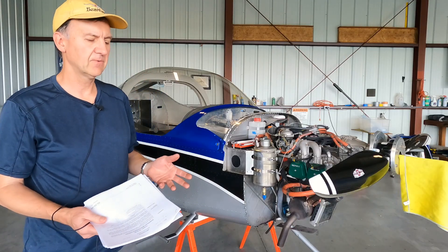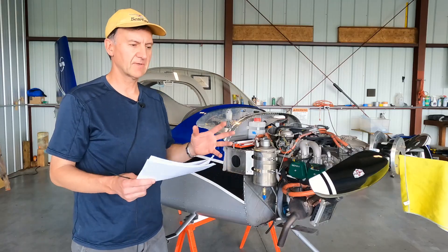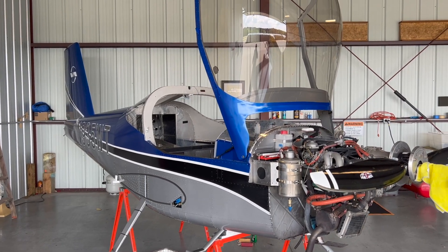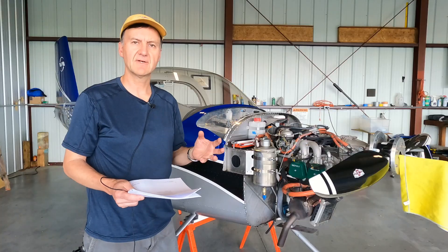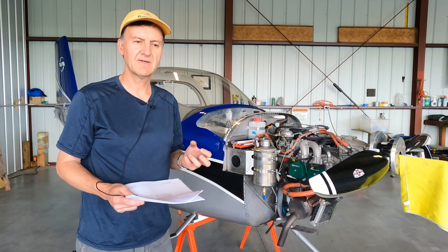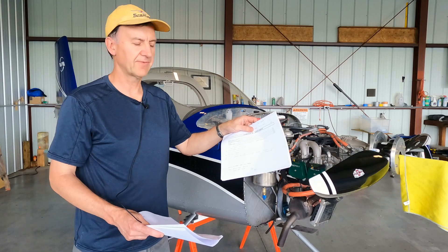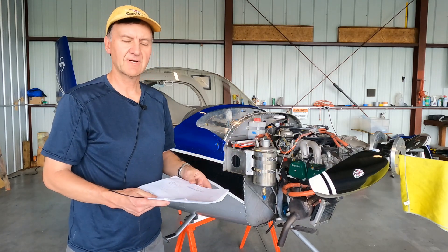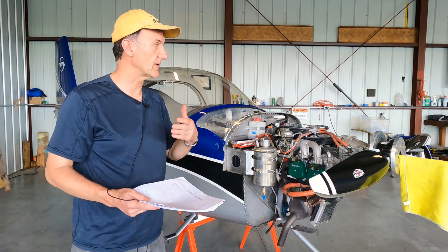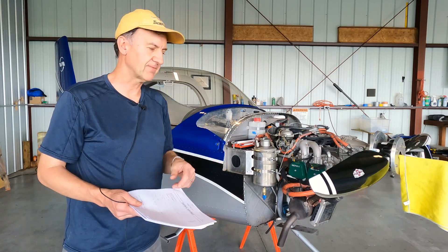Typically we had two people come in yesterday, members of the club, and we just start taking everything apart. We organize things, put things away. As we're taking it apart, we're looking at things — are they dirty? Is there anything warped, anything broken? Right at the start we're looking for any anomalies, and unfortunately we've really seen none. We take notes on anything of importance. One of the big things we found is it's time to flip the tires — they get worn — so you flip them to even the tread wear. I also found the brake pads had to get redone.